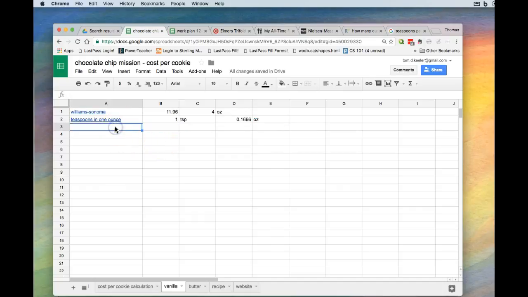Okay, so let's see if we can do our calculation. I'm going to just take this space to do it. If 1 teaspoon equals 1/6 ounce, then there are 6 teaspoons in 1 ounce.